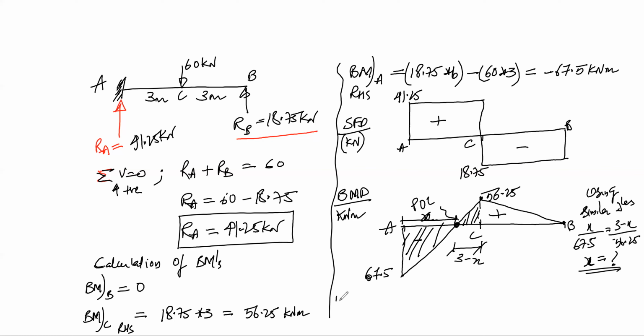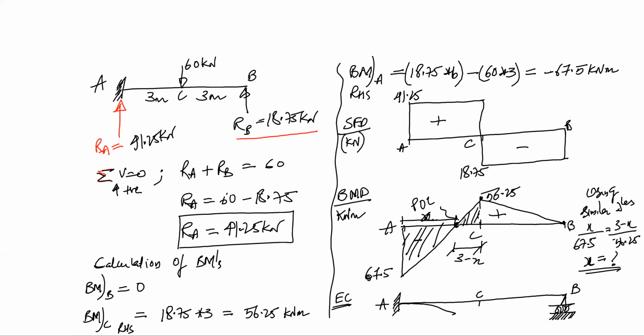Then the next will be drawing elastic curve. So for elastic curve, you will have to first have bending moment diagram. Once you have drawn bending moment diagram, you draw the given beam without showing the loading. You know this is point A, this is point C, and this is point B. So point A up to this point of contraflexure, you have a negative bending moment. So that means it is hogging bending moment. So for this entire region, the beam has to hog. So I show the hogging like this.